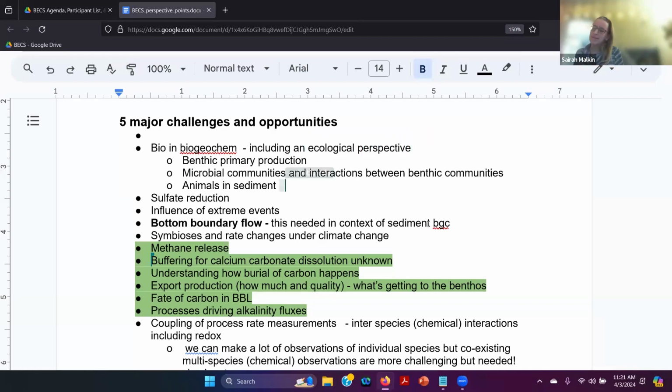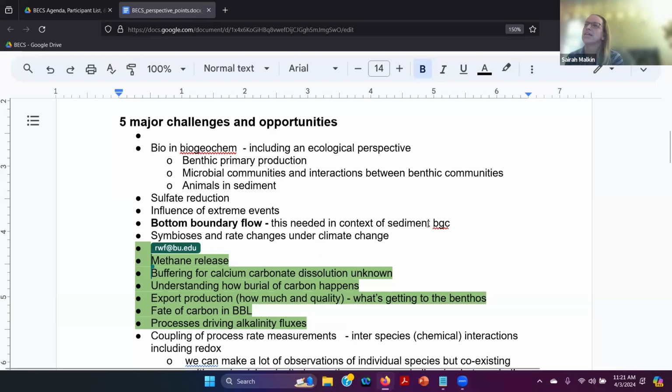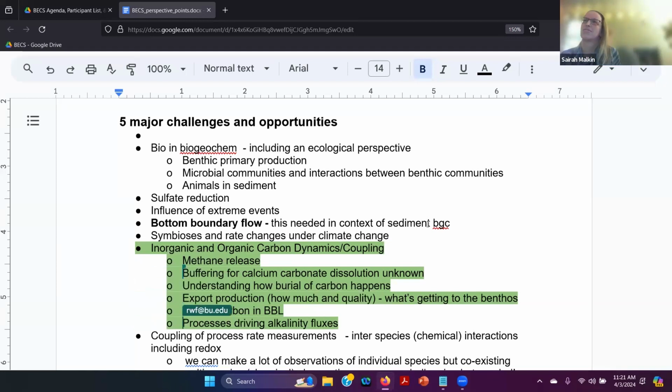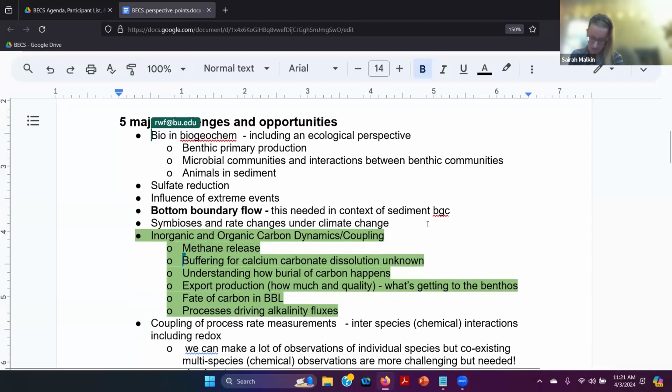I guess what's missing for me in this current list, or I wasn't necessarily thinking of major challenges as what our informational gaps are, although I see where those overlap. But what's missing for me is the human dimension in this and the global change. So thinking about responses to geoengineering, in the current state that we're in, where there's very much an impetus to start doing that, and they are underway. So this is sort of reiterating what Lisa Levin has already said.